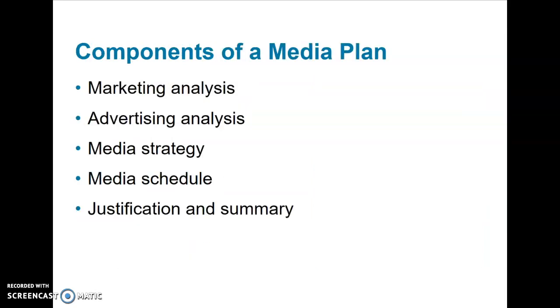As we, as marketers, put together our media plan, there are several components that this plan would include. A marketing analysis. This provides a comprehensive review of the marketing program and where advertising fits into the plan. An advertising analysis. This states the primary strategy of the advertising and the budget that will be used, as well as the objectives of the advertising plan.